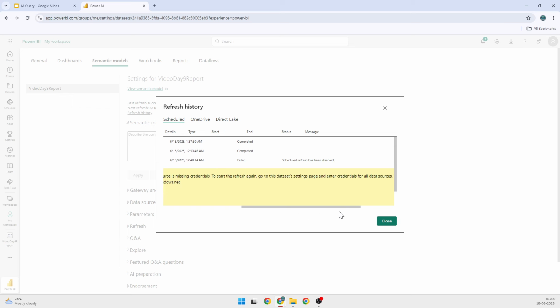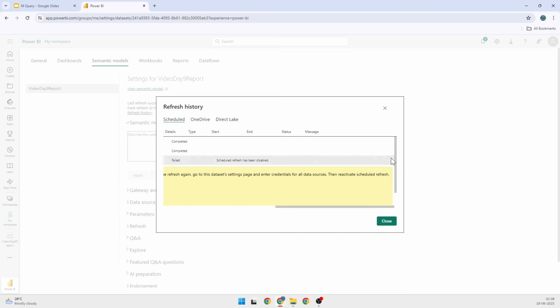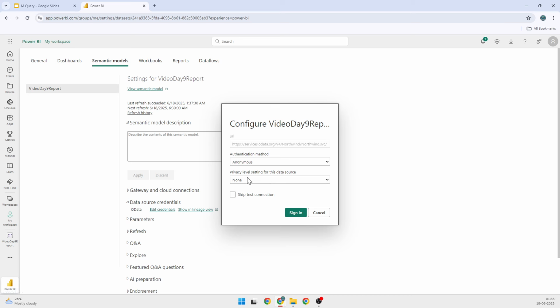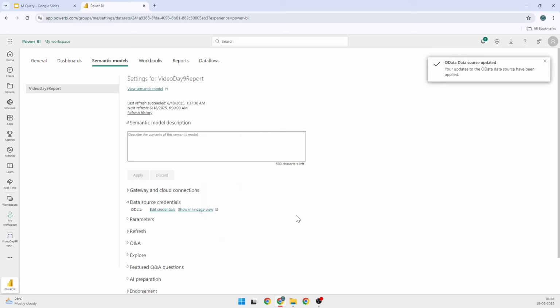Go to the dataset setting and enter the credential for the data source. Then reactivate the schedule refresh. That's where I was saying that when I went to the data source, if I click on edit, this was not set to none. So once I set it to none, when I click on sign in, it did the refresh.